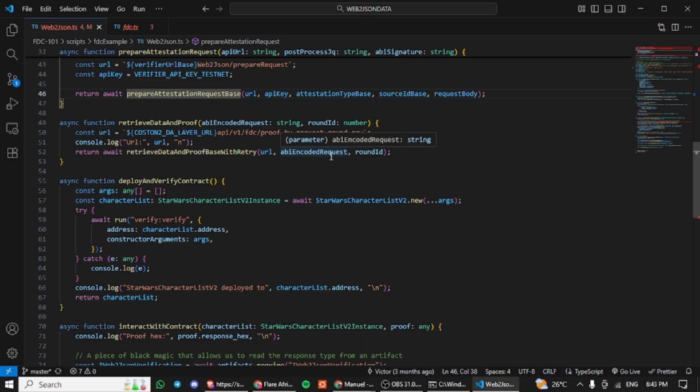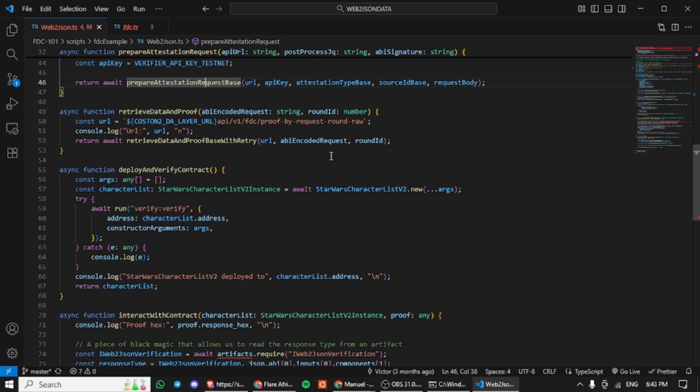So on Coston 2, where we're going to be deploying our smart contract, the macro root already exists after the round. So we provide the data and the proofs that we got from the DA layer to the smart contract to verify if actually this data was verified through the FDC protocol. And we test the macro proofs against the macro root that was generated. And when the proofing is successful, then you can access this data and use it in your smart contract. So we'll see that as we look at the smart contract end.